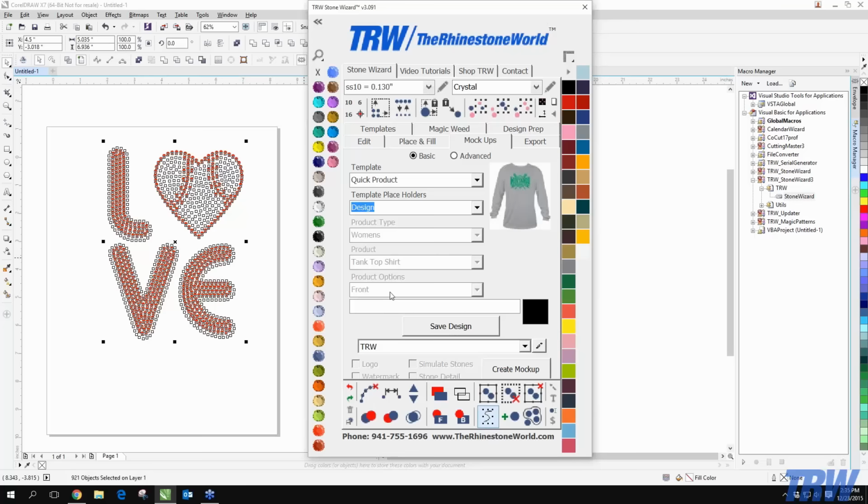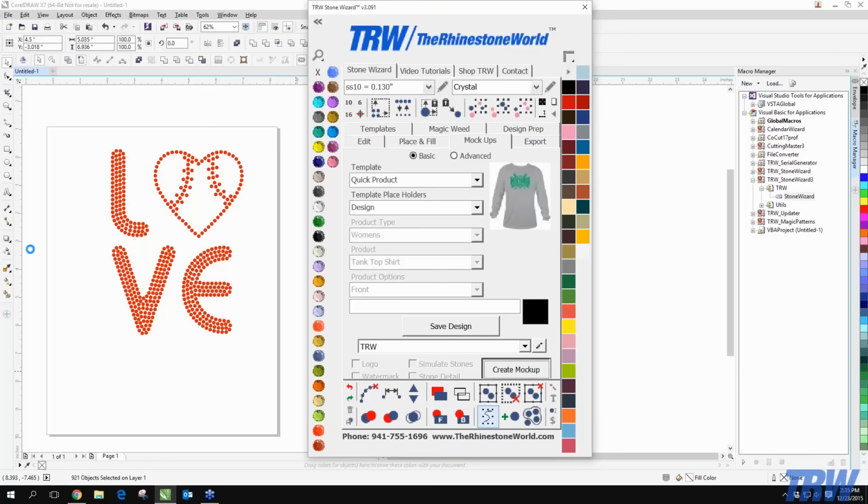So it already tells me what I've selected as far as the product I'm working with. Now what I need to do is select my design again, make sure it's selected, and hit save design. Now that we've completed those two processes to get to the mock-up creating process, we can go ahead and left click on create mockup.